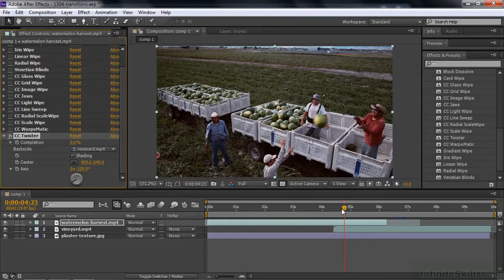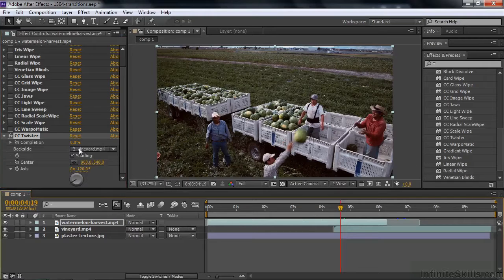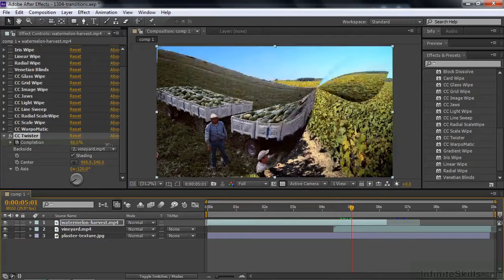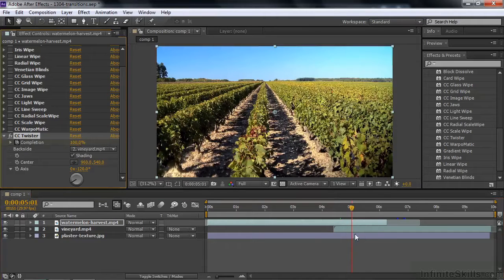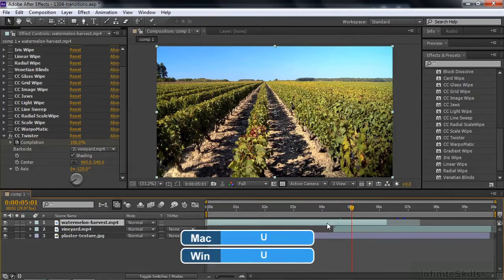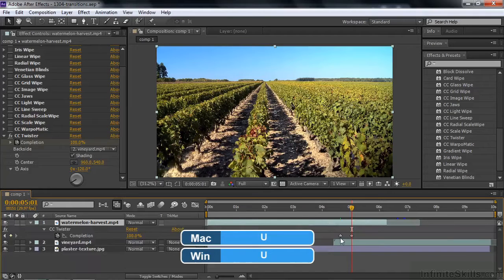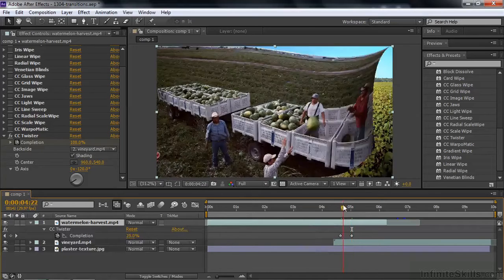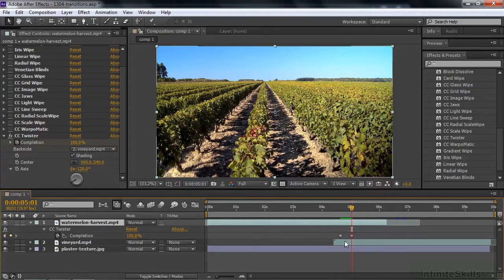I'm going to put keyframes in here so we can see where the keyframes are for the completion. So I'll turn on keyframes for completion at 0, so nothing's happened yet. Go forward a little bit and have a keyframe for 100%, and those keyframes will be added automatically down here. I'll click on this layer and press U to reveal keyframes. There they are, those two. What I need to do now is trim the clip so that the trim ends right there, and the clip starts on that keyframe.